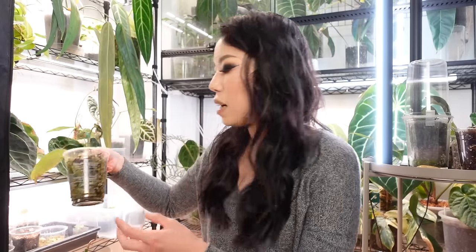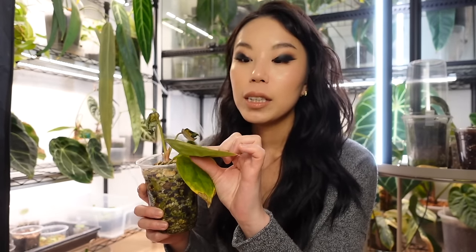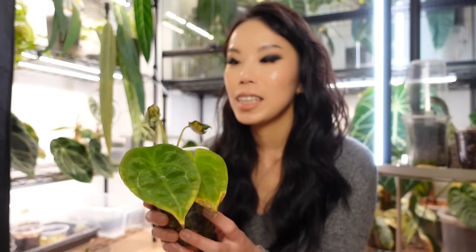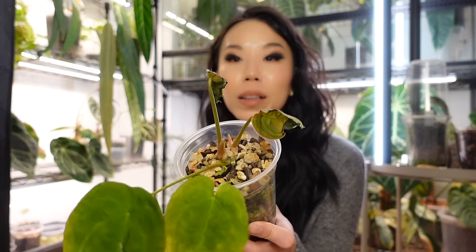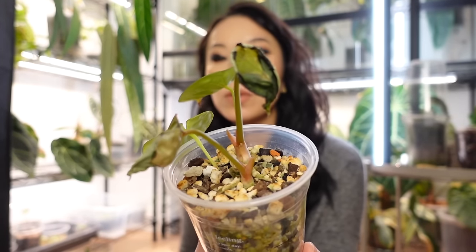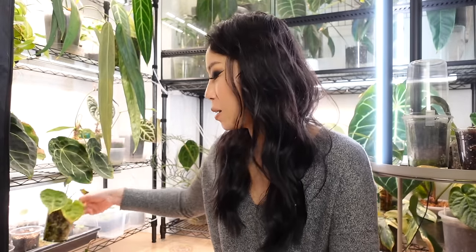Oh, this is kind of sad. This would have been ready for sale. This is, I think, going to go to Jing. This is the bottom cutting of one of my almost dark forgetty eyes, and Jing doesn't have a dark forgetty eye anymore. So I was like, you can have one of these ones. It pushed out two leaves and I thought I saw a spider mite on one of them. So I just blasted it with spider mite knockout and then walked away. And it turned into nori, as in dry seaweed. So Jing will have to wait for the next two leaves to come out.